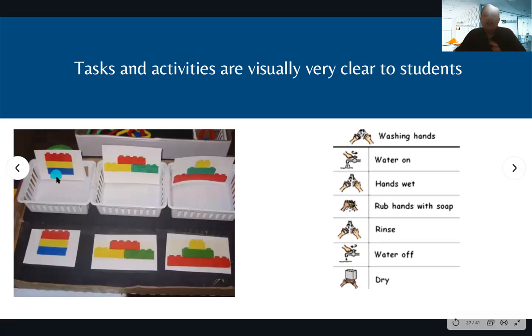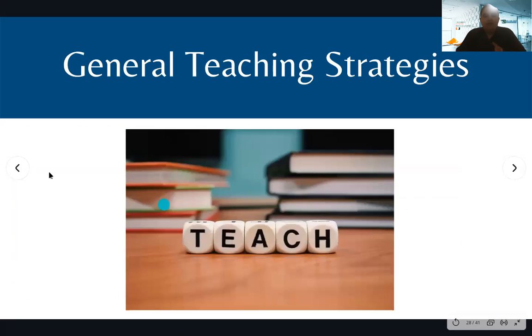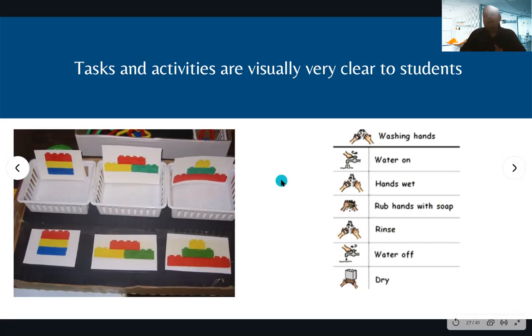So right here, it shows them really simply what you want them to do. And this can be used for a number of things throughout the classroom. So it could be used for washing hands, where you have each step of what you want them to do. For some students, what will work better is if you just take pictures of them doing each step. You go through each step yourself and take pictures. You maybe have a co-teacher help you take pictures of your own self.